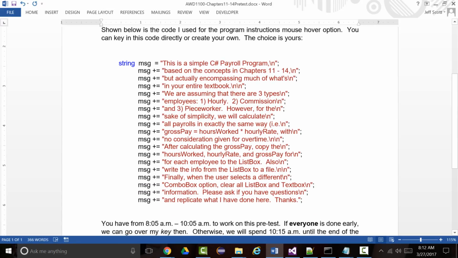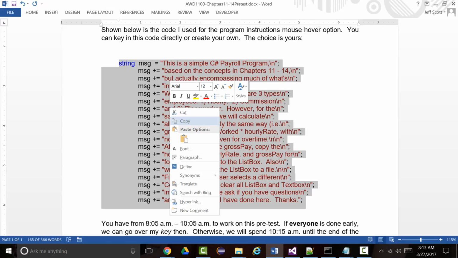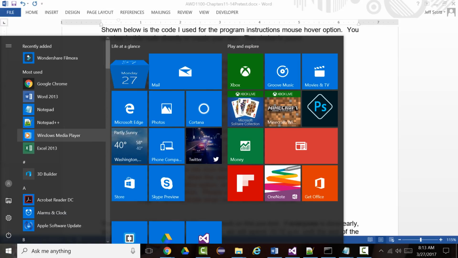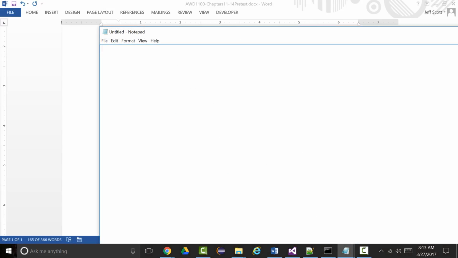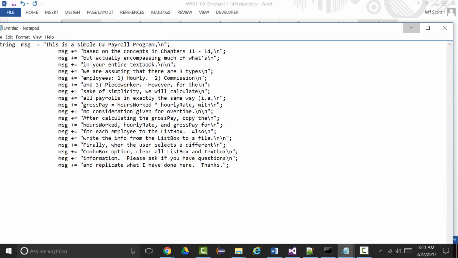As far as these instructions, that was a lot to type, so you now have this right there. If you want to use that for your instructions, you can. Don't copy it right from a Word document and throw it into Visual Basic; you're asking for trouble. If you want to use this, just copy it to the clipboard, bring up Notepad. You don't even need Notepad++, just Notepad. Paste it in there, and then copy it from Notepad into your program, and then it'll work fine. But don't copy it in directly from Word. It may work, it may not work.